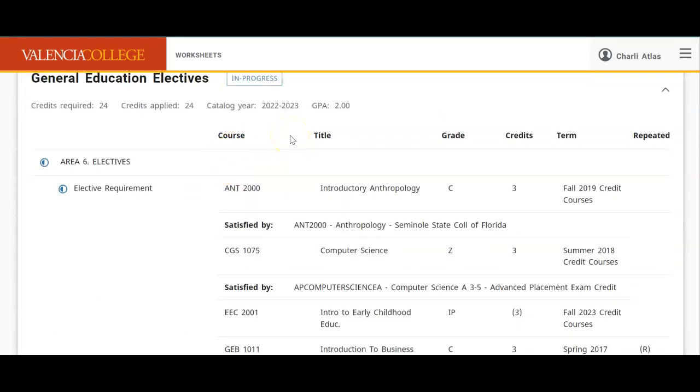In addition to the specific classes that are spelled out for you, depending on your degree pathway, you'll also have a box of general education electives that you need to complete. These are classes that you're free to take, really whatever you want. So these would be any classes that don't fit into the space above. If you're smart, and I'll show you in part 2, there are ways that you can maximize your use of electives to try to get ahead once you move on to a bachelor's degree.